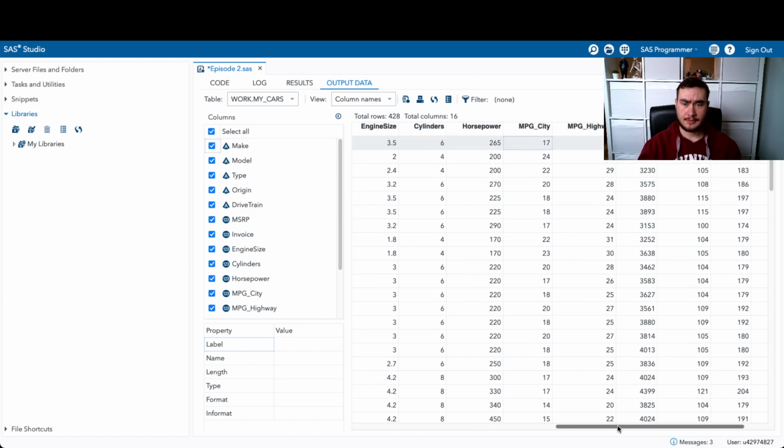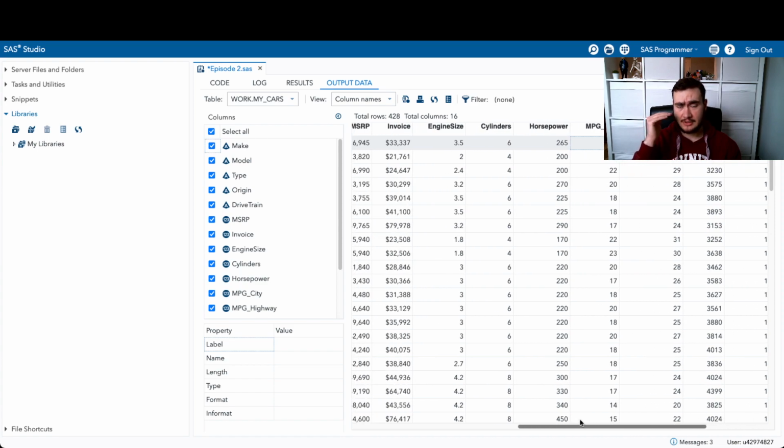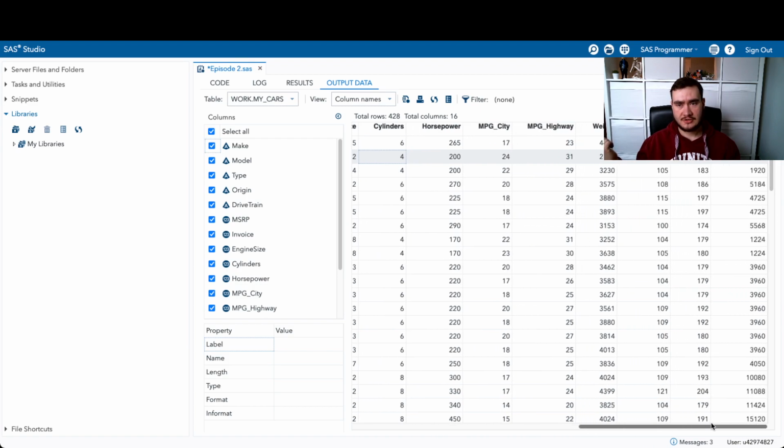What's happening here is the PDV does it row by row: it does this calculation, outputs that row, takes the next row, does the calculation, outputs that row. What's not happening here is what would happen in R, which is to take these columns as vectors and multiply across that vector. This calculation is being done row by row.